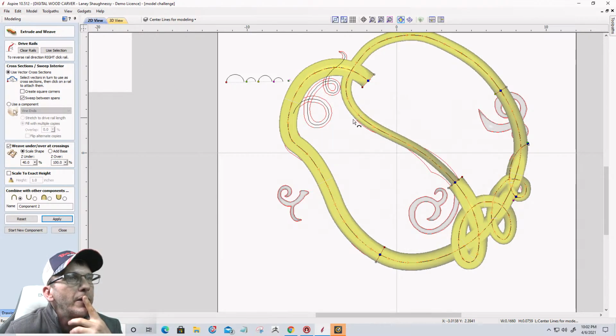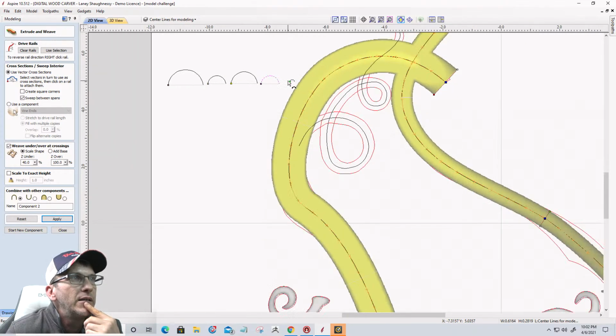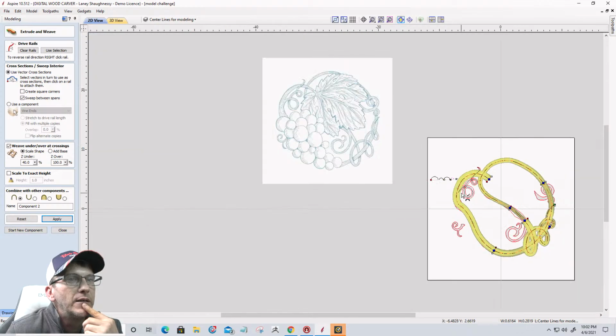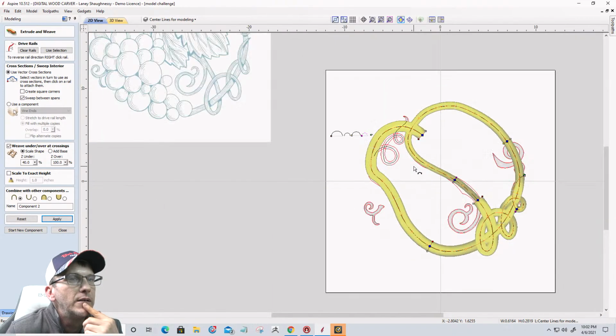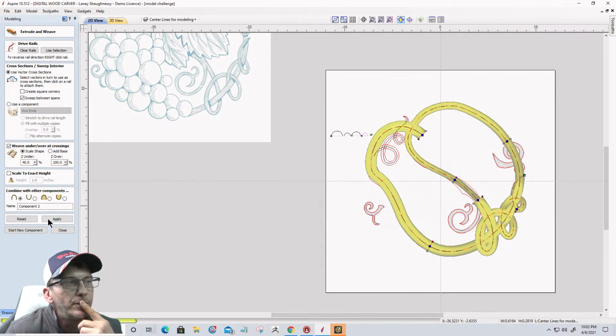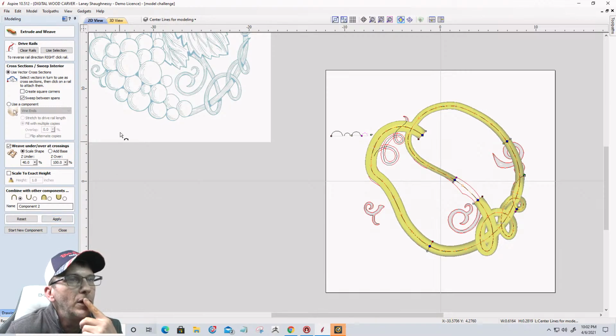So this shape is going to be red. And let's apply that again. Nope.